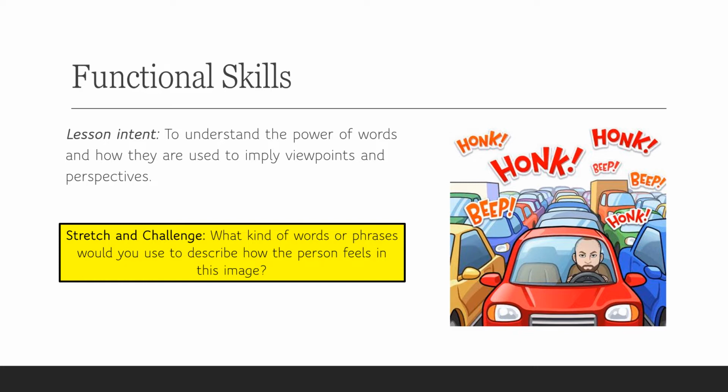So think about the kind of words that you'd use to describe this, because a lot of us have experienced this kind of situation. Traffic is a real thing that a lot of us have to deal with on a day-to-day basis, especially if we have to commute to go to work. So think about the kind of words that we could use to describe that picture. If you want a bit more time, then feel free to pause the video now. We're going to jump ahead now and we're going to progress with the next part of the lesson.